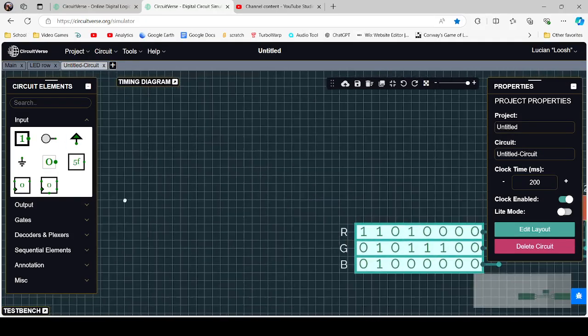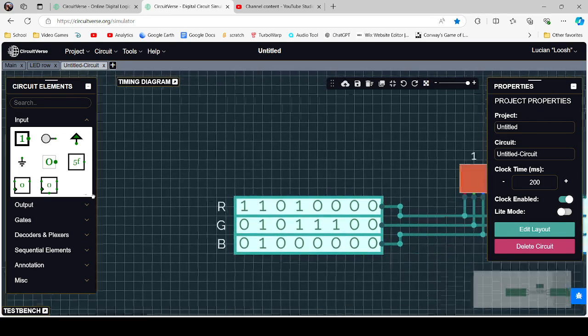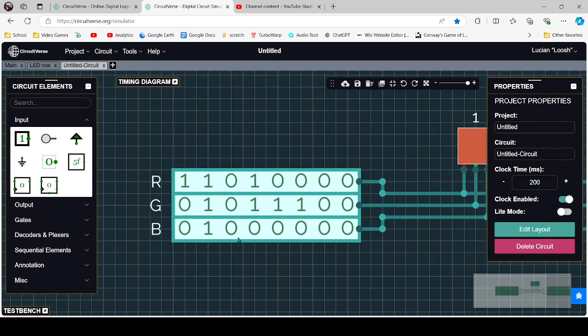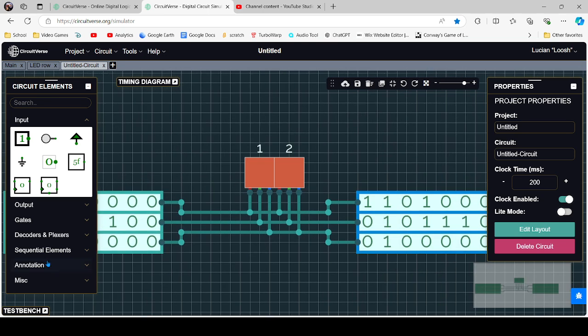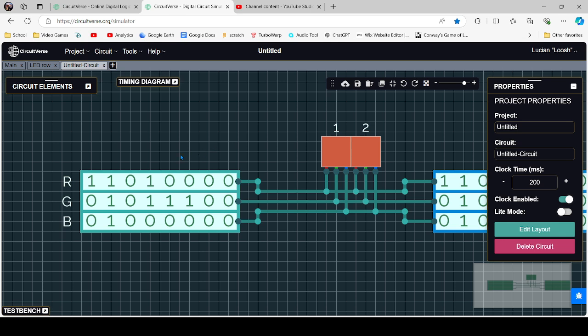Now, another way to look at it for color is in a row sense. So technically we chose 1 1 0 1 0 0 0 0 0 1 0 1 1 1 0 0 0 1 0 0 0 0 0 0. So this is the color code for this weird orangish color. So of course we're going to copy that down.